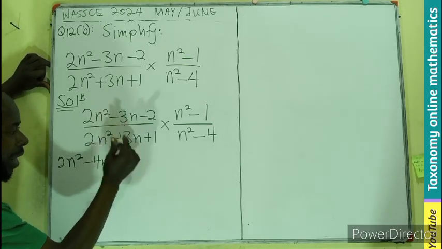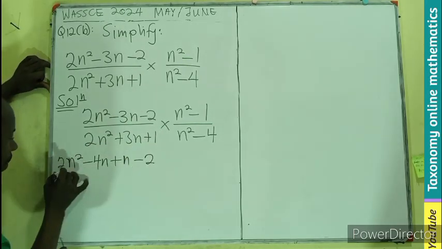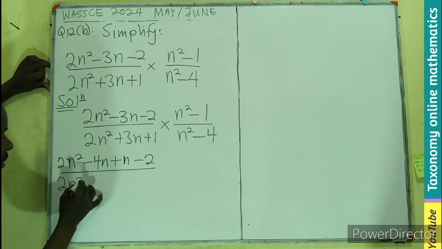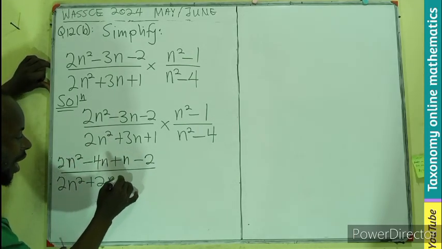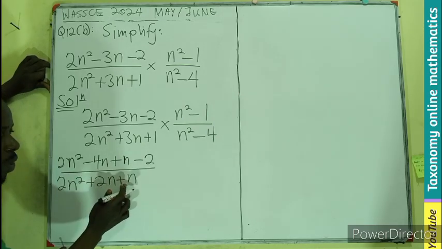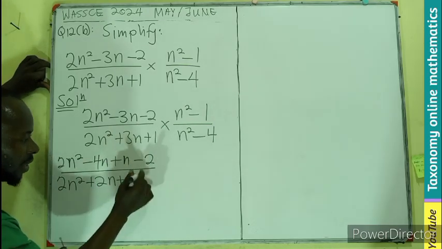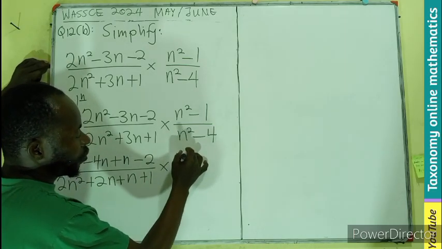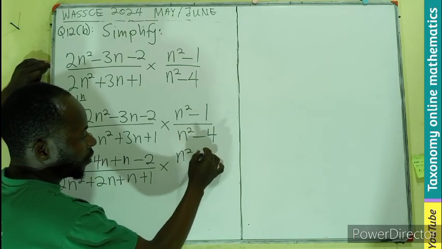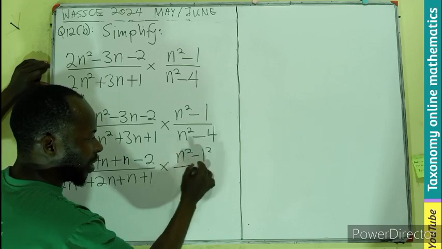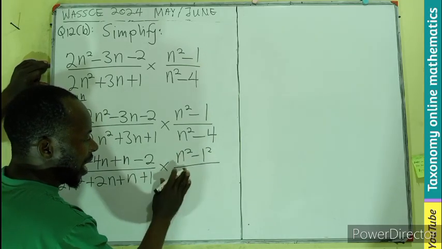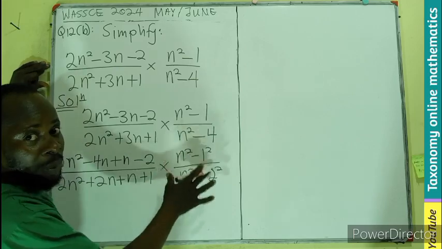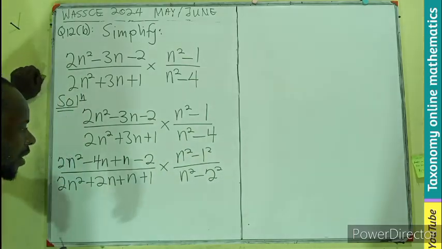So we replace the middle term, then our minus 2 will come. In the case of those, 2n squared plus 2n plus n, where 2 and 1 are the factors replacing the middle term, plus 1. Then n squared minus 1 squared. We don't have to write that, but we can do that. So we have n squared minus 2 squared to depict the difference of two squares out there.